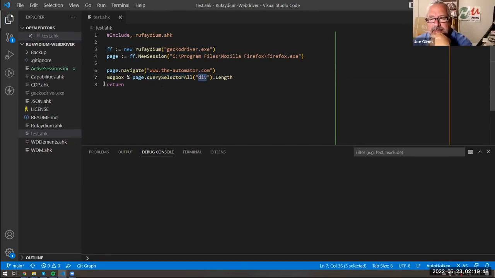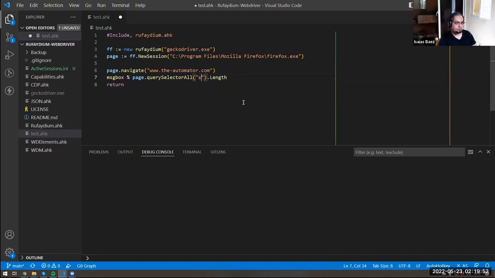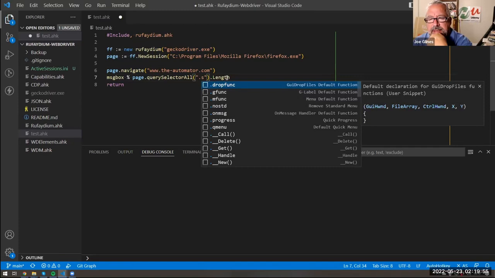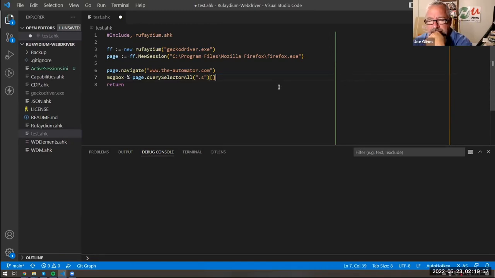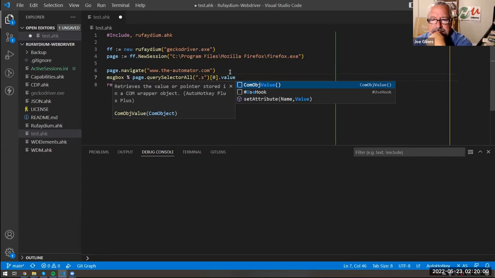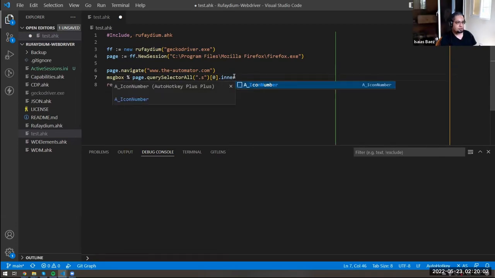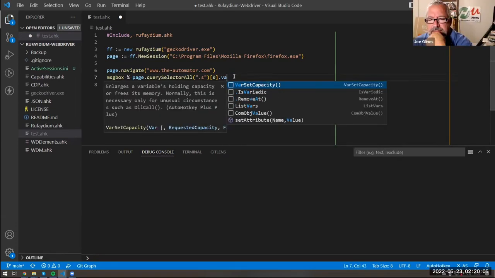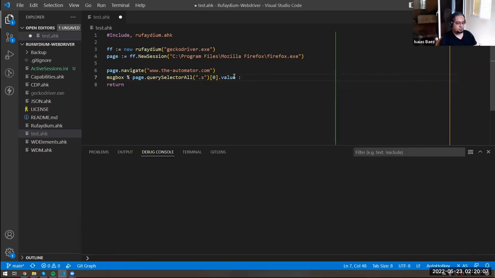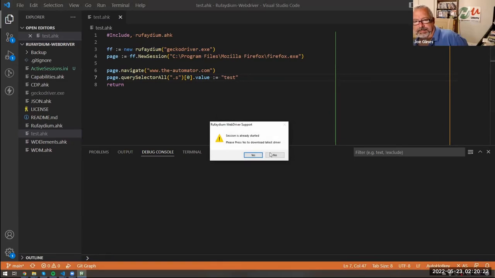Setting the class. So instead of div, the S class, and set the value to something. It's going to be the search edit field. Value equals to, just any word you want. Test. So this is the S class. I'm going to grab the first one of it, and I'm going to set the value to something. Is that what we're testing with? Right. So let me see.